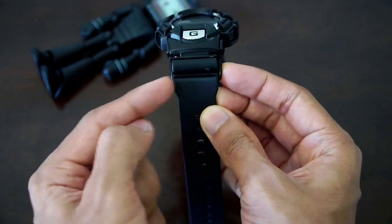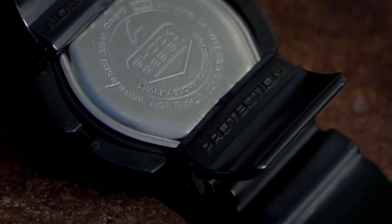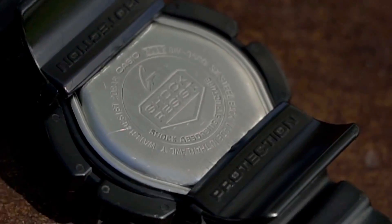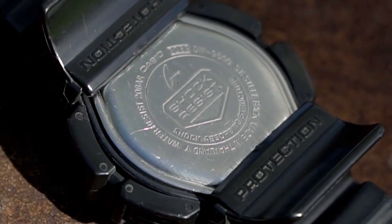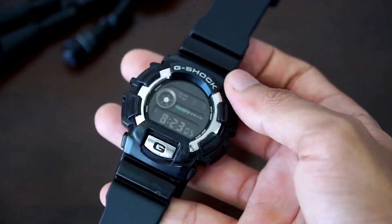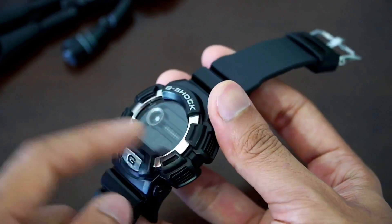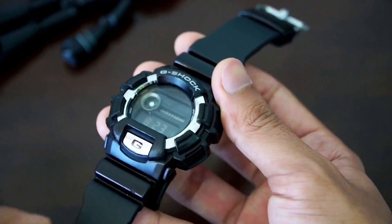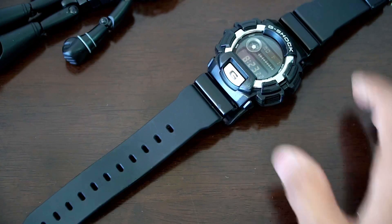There's a screw over there and this part is very much stuck in place — it's not movable. So when you drop the watch the impact is going to be absorbed very well. This part is really tiny; look at how it blends in with the watch band, just popping up a little on the sides. It's not too long, so it's really comfortable when you put this watch on your wrist. Looking at the back plate: Casio 2039, DW-9500, stainless steel back, made in Thailand, water resistant to 20 bar, and shock-absorb structure. The button guards are pretty huge, popping outside the front body, protected with the bezel's sharp edges and metal frame to protect the glass even more. The buttons are already metal but still have protectors — very nice, fully protected.